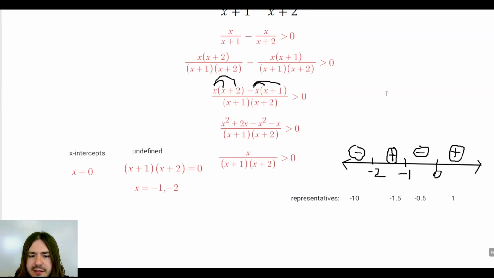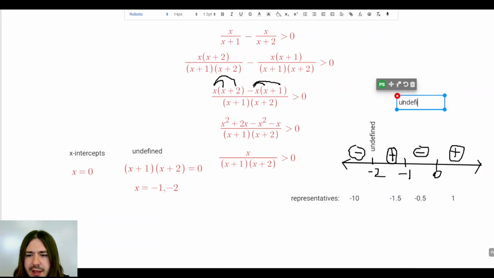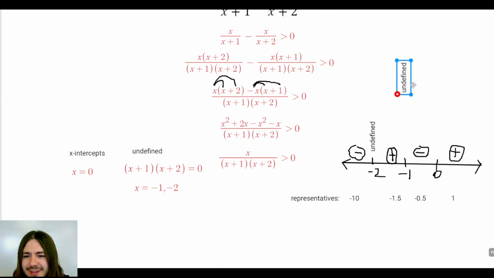And this is a case, since the inequality is strictly greater than, that it doesn't really matter whether or not these important values are undefined or 0. But again, like I've mentioned before, I'm going to go ahead and just label them just to stay in the habit so that I don't forget about it when the time is right.